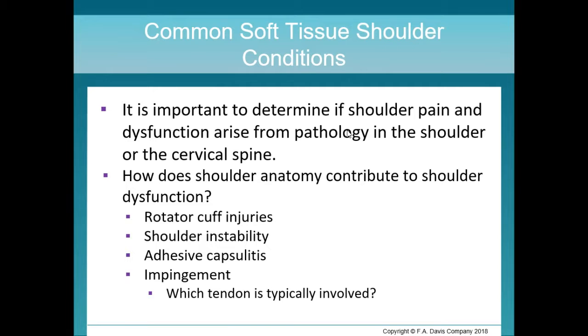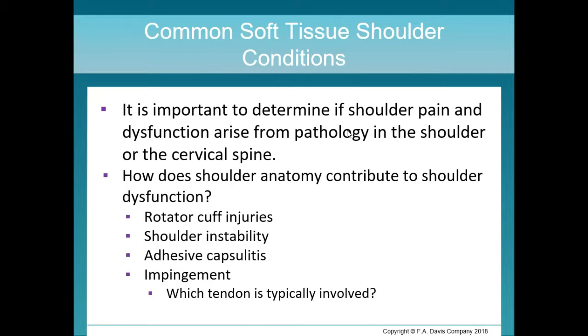Then you've got shoulder instability. That's another type of soft tissue shoulder condition. That's usually common in patients that have hyperlax joints, but it will also occur sometimes in patients that have normal joint laxity. They just have loose ligaments. And that normally occurs in athletes, gymnasts, people that run. The most common mechanism for shoulder instability is a trauma resulting from falls, athletics, or some kind of work-related injury.